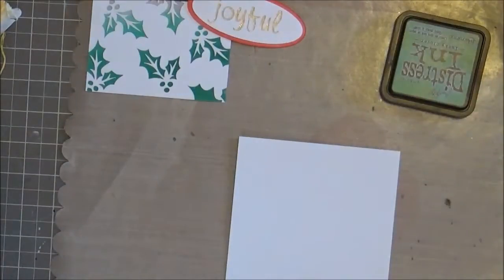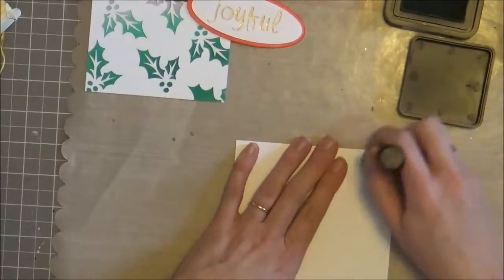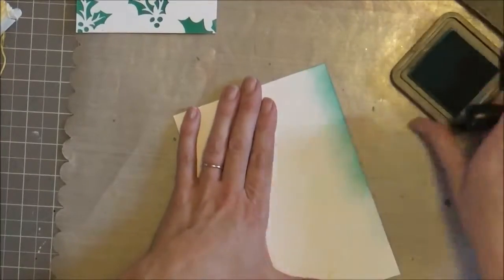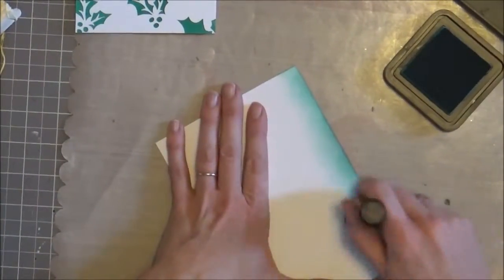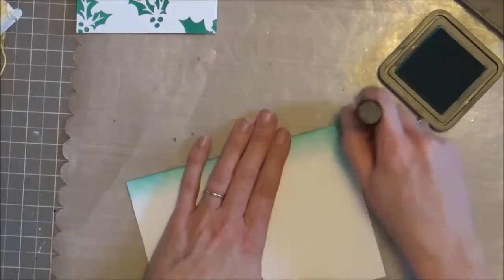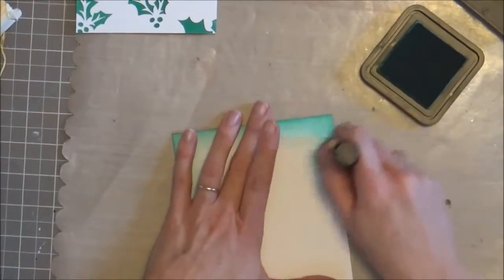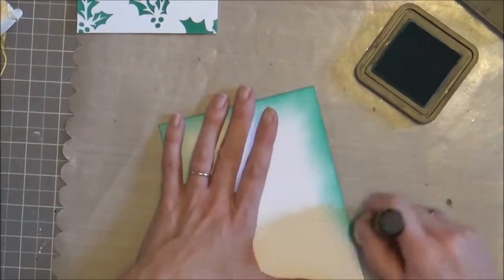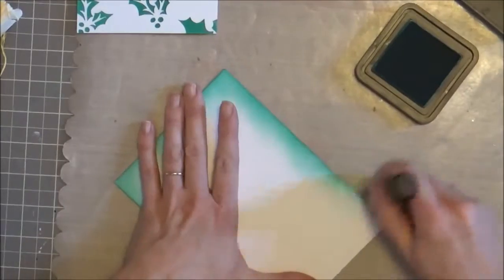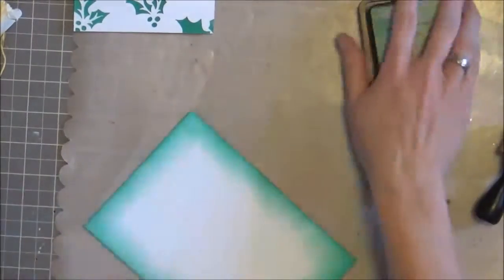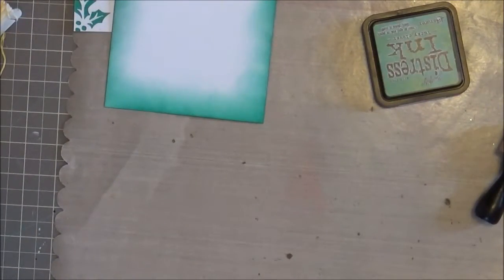Now I'm going to create two background mats. This first one is a full 5x7. This is going to be my bottom mat and I am inking that with my ink blending tool and distress ink. This time I am using Lucky Clover just around the edge because only a tiny bit of edging is going to be shown.